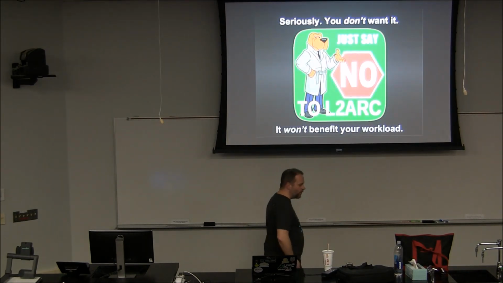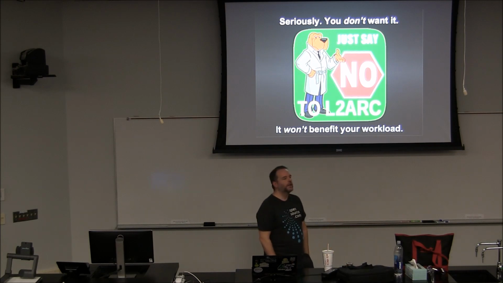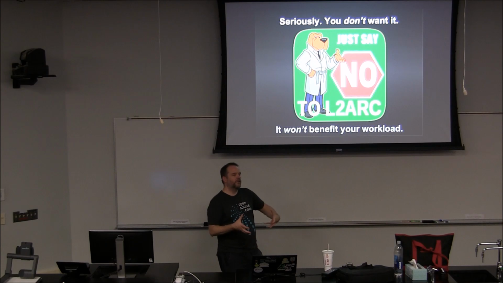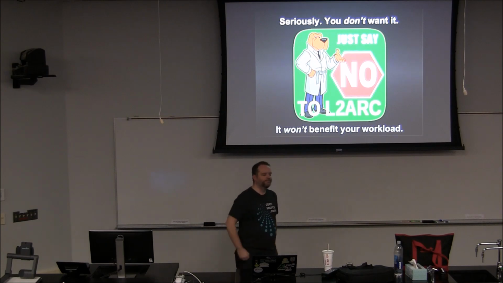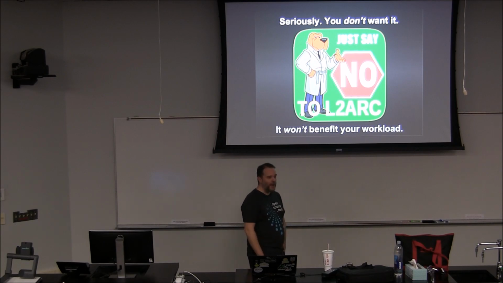Some of you who already know about ZFS, probably a gentleman in the blue shirt in the back, will know all about L2 ARC. That's where you can take a fast solid state disk and make that be cache for all of your slow Rust. Don't use it. There are some workloads that benefit from L2 ARC. None of you have one.